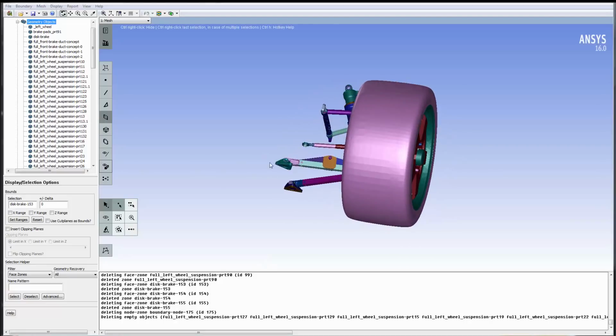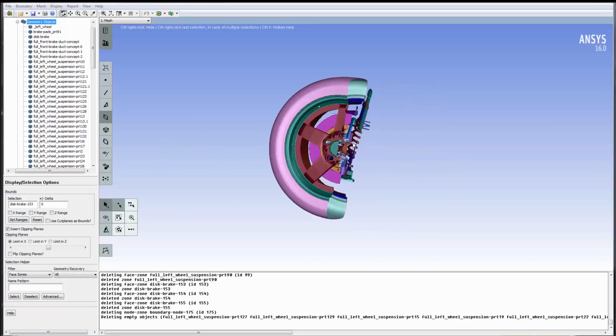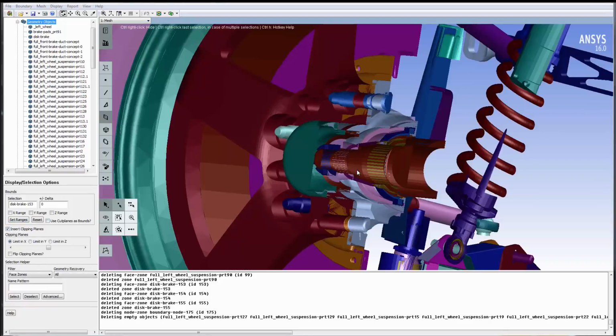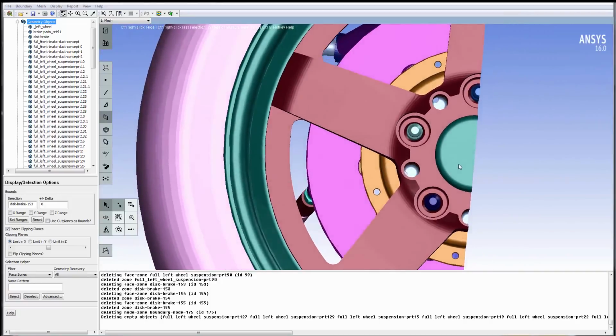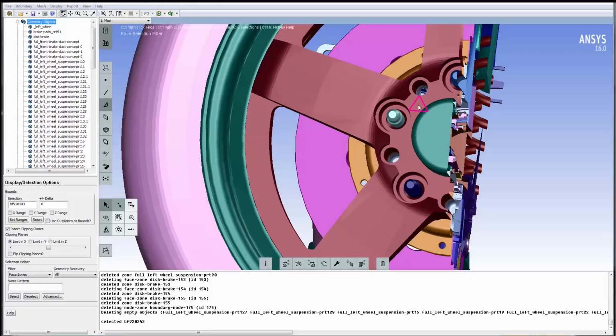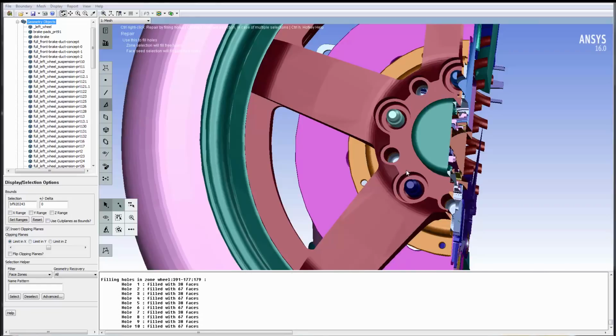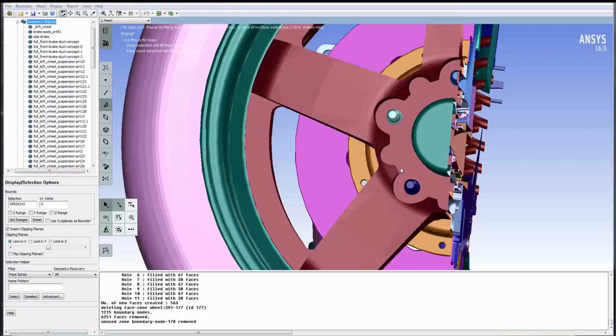Using clipping planes, we can further investigate the model and find not only locations where we need to patch holes, but also gaps, misalignments, or other issues. Here at the disc of the wheel, we find several both empty and bolted holes. We can patch all of these in a single operation. Simply start by changing to the Face selection, pick a single triangle next to the holes, and use the Repair option to patch all the holes.